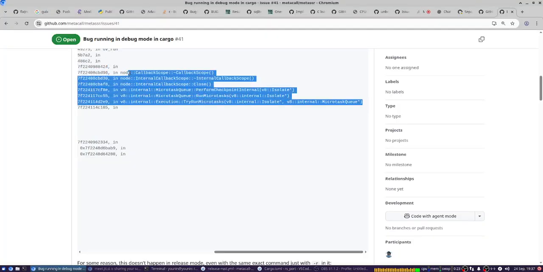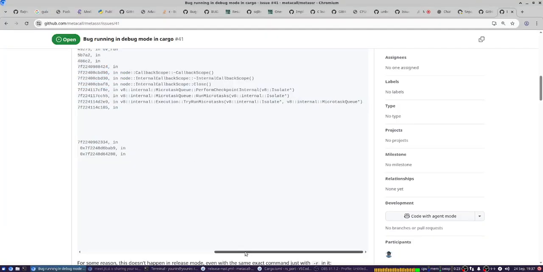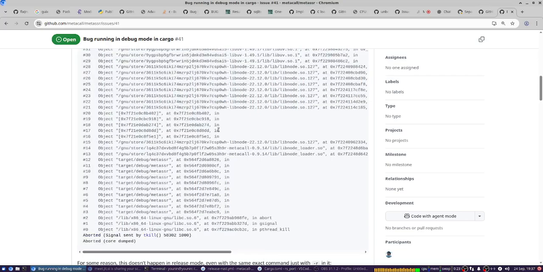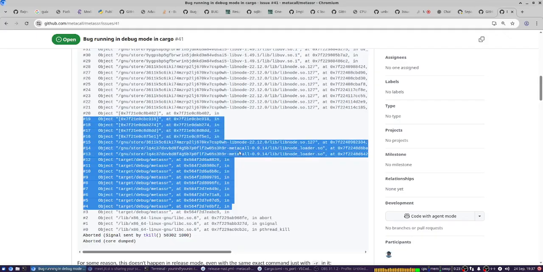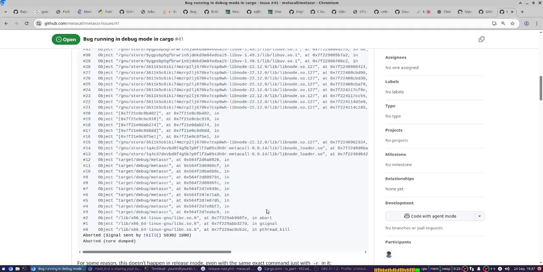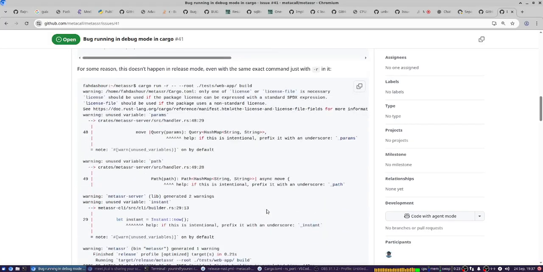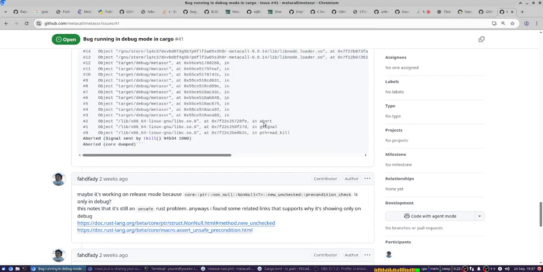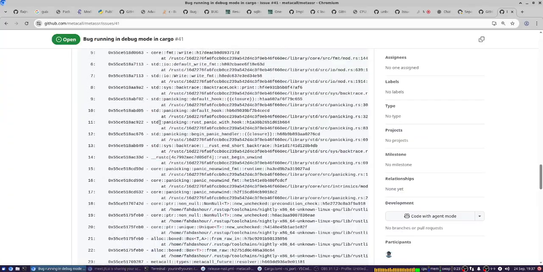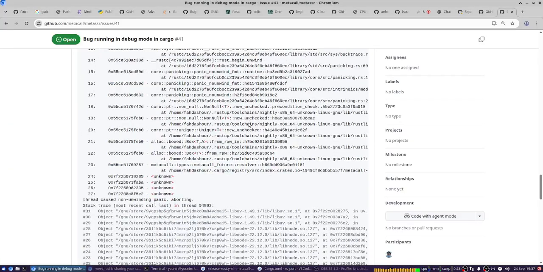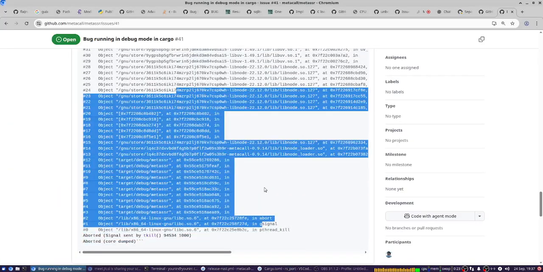I mean, this information is clear from Node.js, but everything that is related to MetaCall has no debug symbol, so we cannot see properly the stack trace. We don't know where it fails. So the idea is that if we achieve to solve all these things, when we try it, we will see here all the stack trace.